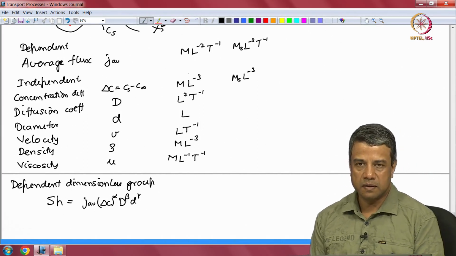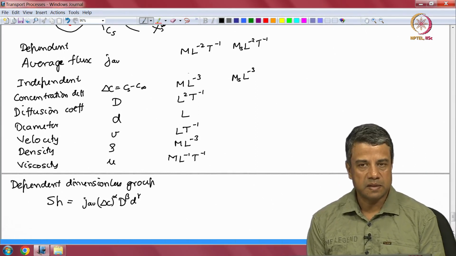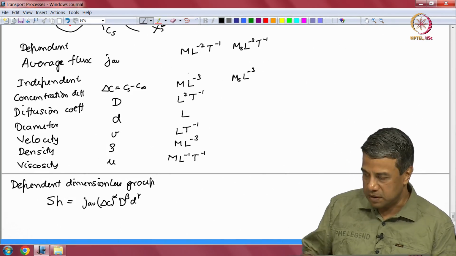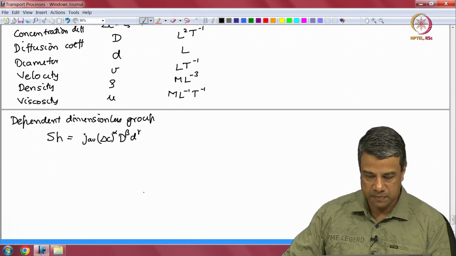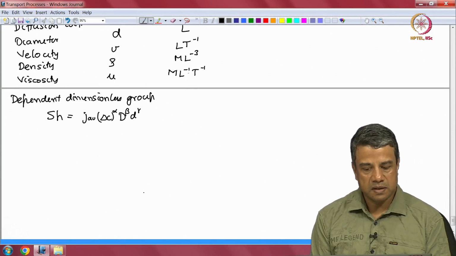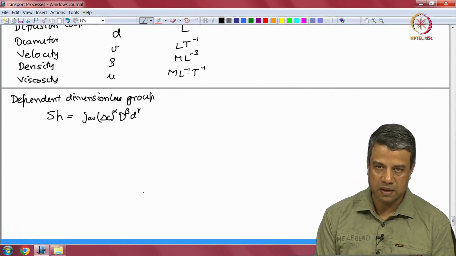And of course, we could do dimensional analysis. On the left side you will have ms power 0, L power 0, T power 0. On the right side you substitute all the terms and then get the dependencies. So, that is one way to do it. A simpler way to do it is to actually get a relationship directly from a relation that we already know.